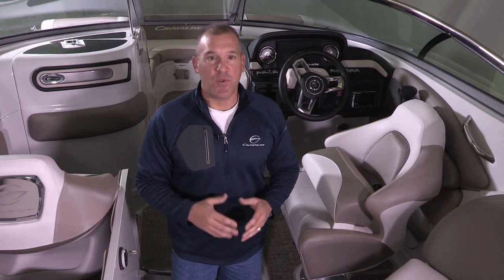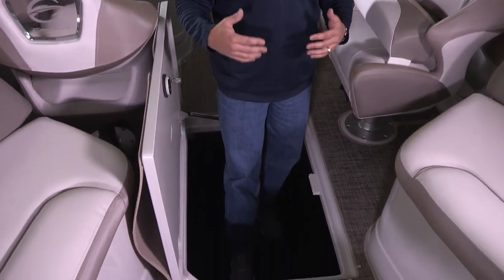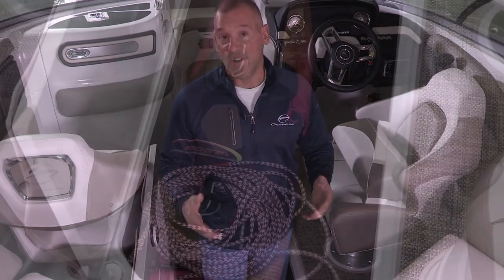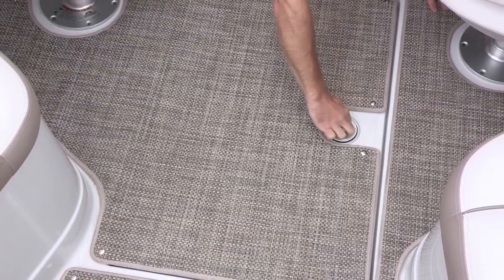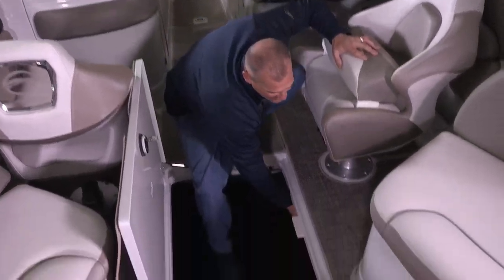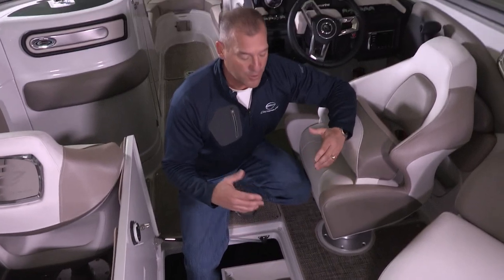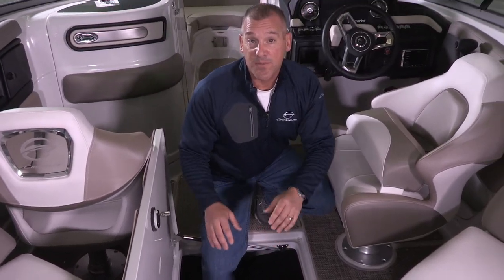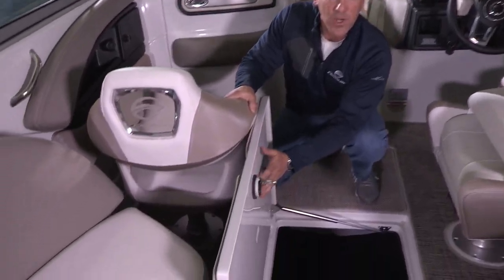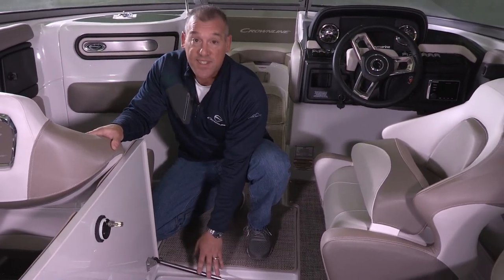As we transition through the cockpit, this is where Crownline really starts to separate itself from the competition — by providing best-in-class storage, starting with our oversized cockpit storage. You can see that I'm standing inside it; it's a large area for wakeboards, surfboards, water skis, water tubes, and any big bulky items. We've also designed in an undermount cockpit storage drawer — when you're not using your cockpit table, you can easily stow it away and have access to everything in your floor storage. I'd also like to point out the oversized RTM lid, which means both the A and B sides are finished, and any time we have a lid supported by a shock, we use only stainless steel components.